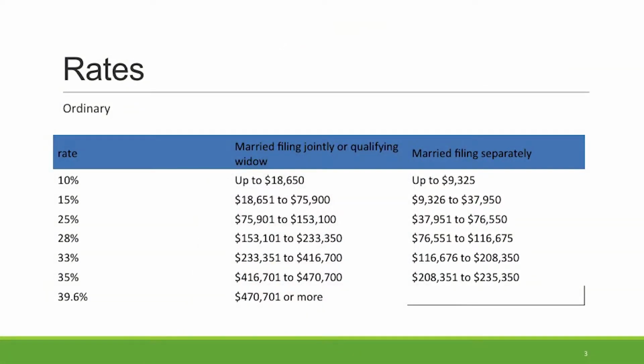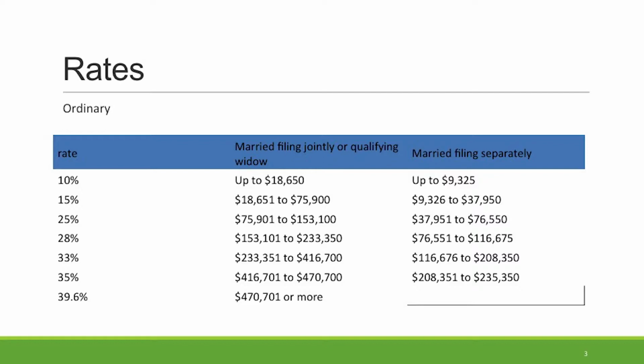I'm on slide 3. Let's first take a look at our ordinary income rates. So as you see on the top of this slide, I say ordinary. Now what we're showing you on this slide is your married filing jointly rates and your married filing separately rates. And the reason why we're showing you this on this slide is because the next slide we're going to show you shows you the capital gains rates as they apply to these categories. So look at the rate. If you're in the 10% bracket and you're married filing jointly, you can earn income up to $18,650.